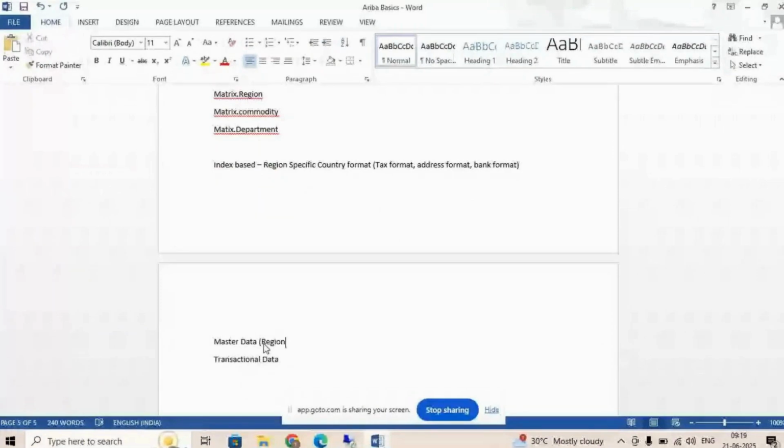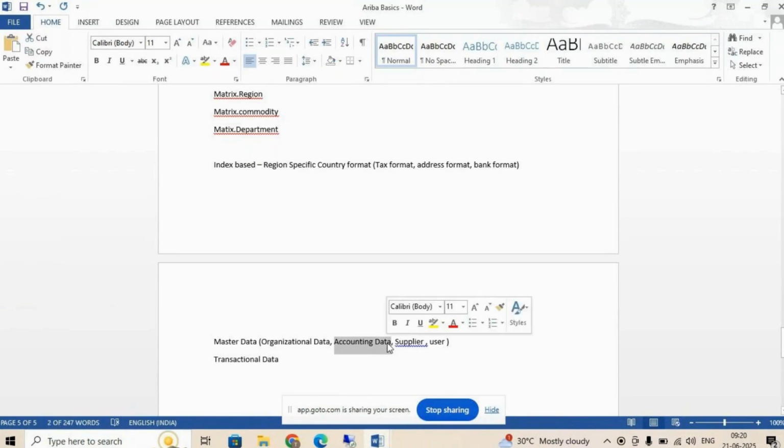Grouping them, one is organizational data, accounting data, supplier master data, and user data. In organizational data you will get company code, purchase org, reconciliation account, payment term, payment method, unit of measurement. And accounting data covers GL account, cost center, asset, internal order, work breakdown structure, WBS element.